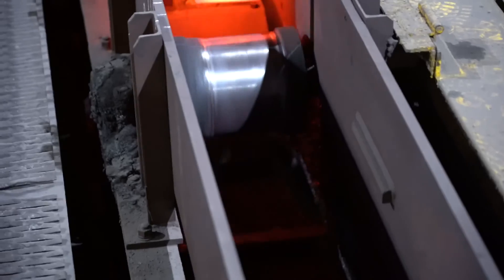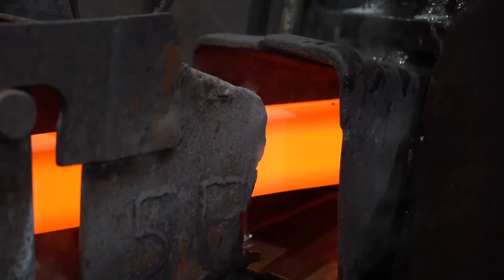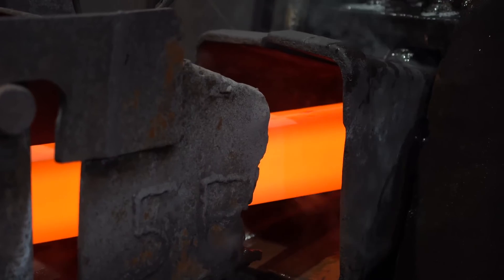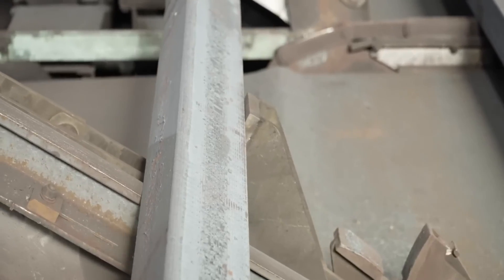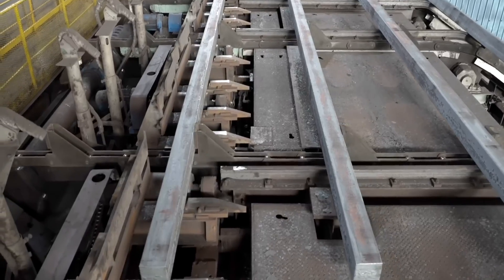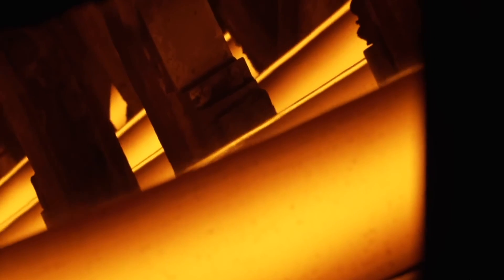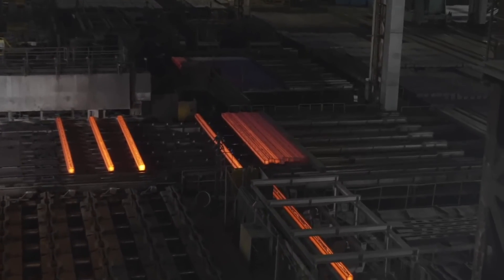The dimensions of the billets are also important. They need to be the appropriate size to then be rolled and stretched into longer ribbed rebar pieces in the next stages of production. Strict conformance to specifications during billet forming lays the groundwork for downstream processes, transforming these basic steel blocks into reinforced bars with particular strength qualities. The uniform nature of the billets contributes to consistency in the finished rebar end product.